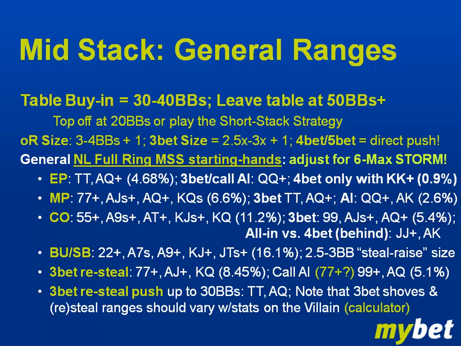And so what we'll do is definitely buy in for the 30 and play at least one session like that, so you guys can get a taste for how that actually works out. So the idea is buying in for the minimum at 30 or 40 big blinds and then leaving the table whenever you get over 50. If you drop down, let's say you buy in for the 30 and you drop down a couple big blinds to 20, then you can tighten up and play the short stack strategy. Or you can cap it back off to 30 or 40, or whatever your standard buy-in is there.